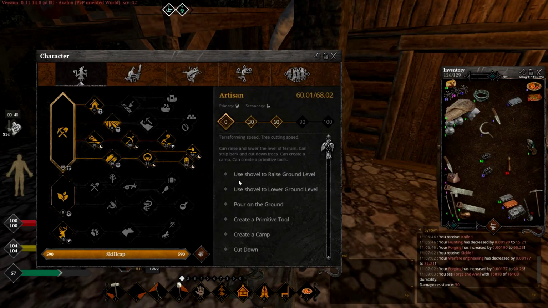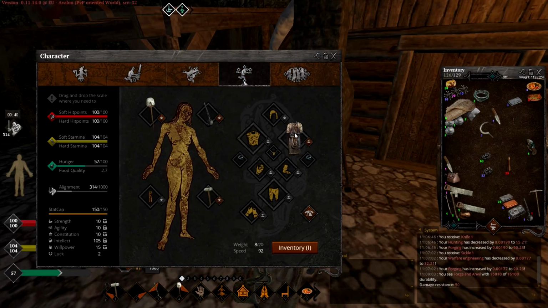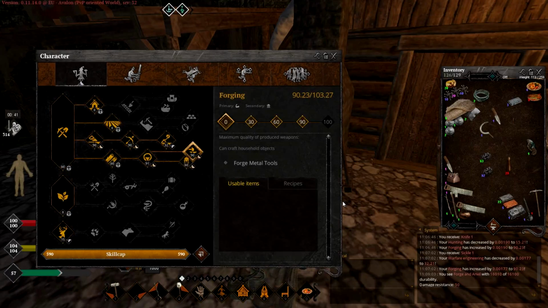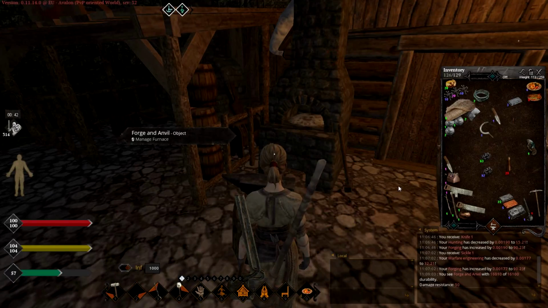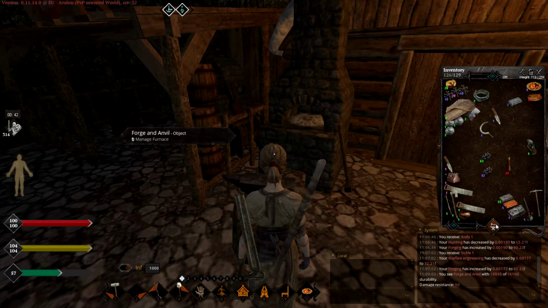Then what is your skill level? As you can see, my skill level is 90, but because I am wearing the blacksmith outfit, it's 103. Then what tools did you use? Because the hammer is also important. It also influences the quality of your item. And the last is, what quality of materials did you use? All of those things influence what you can make and what quality it is going to be. But keep this in mind.